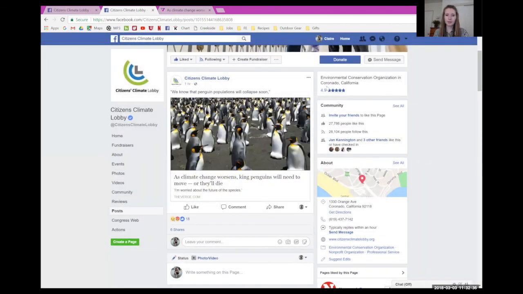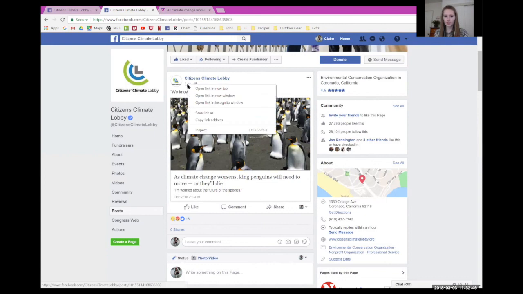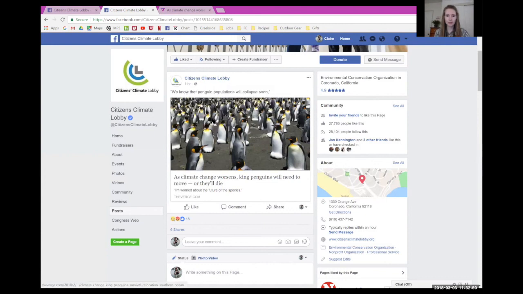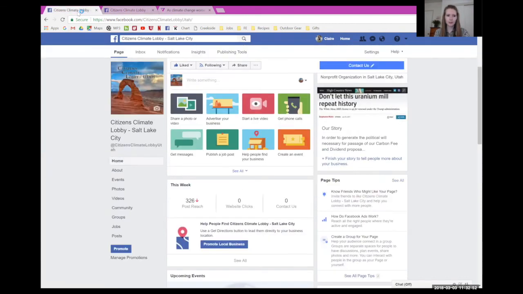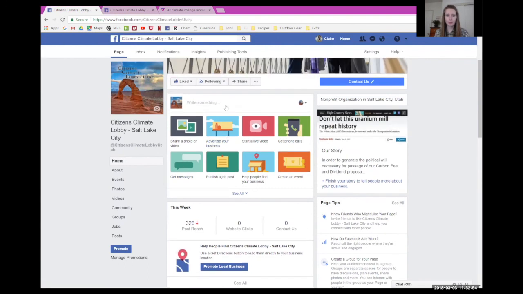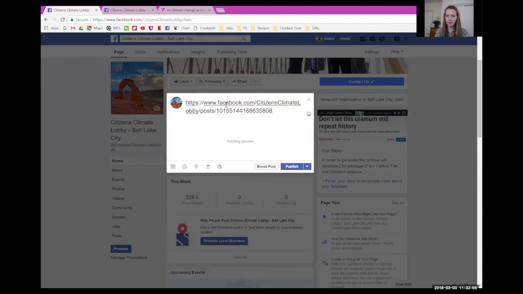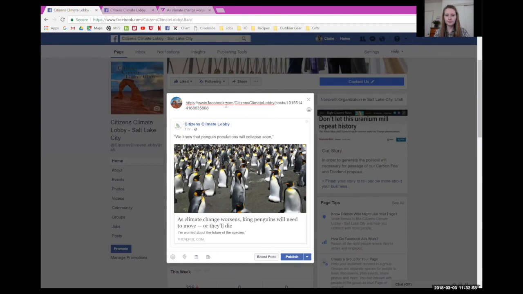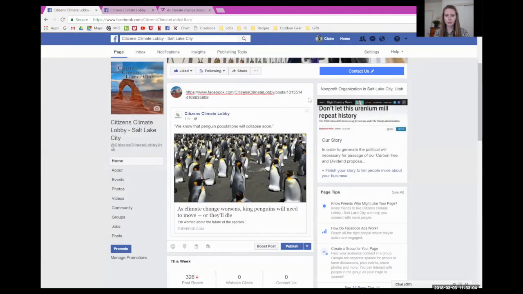So you can do that by going up to the top of the post, right-clicking this time when it was posted, clicking copy link address, and then going back to your own Facebook page, and then pasting, and then you can publish it, and then you can schedule to publish it in the future.